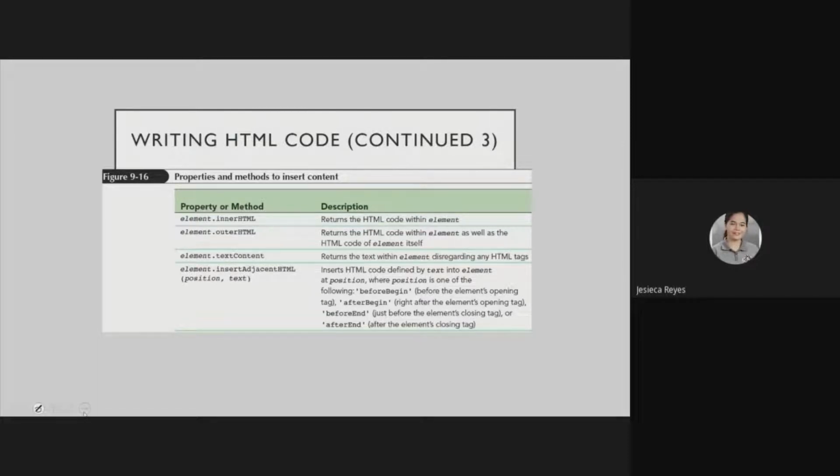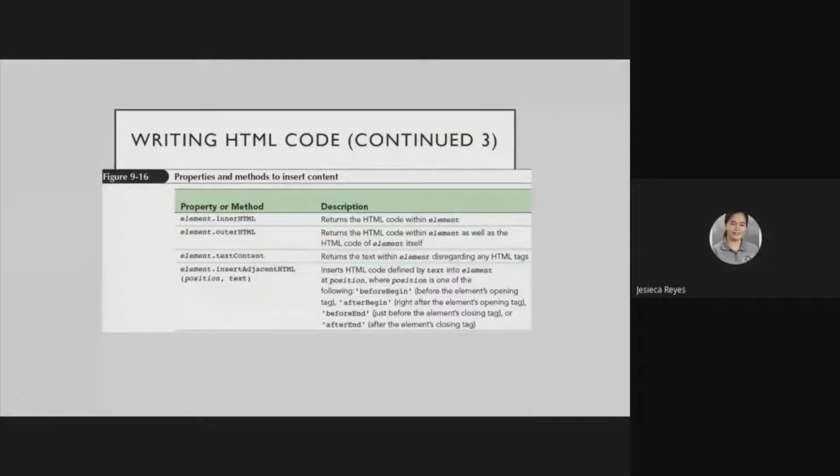Okay, so this figure shows the properties and methods to insert content for the element. So element.innerHTML returns the HTML code within element. And element.outerHTML returns the HTML code within element as well as the HTML code of element itself. Now, element.textContent returns the text within element, disregarding any HTML tags.